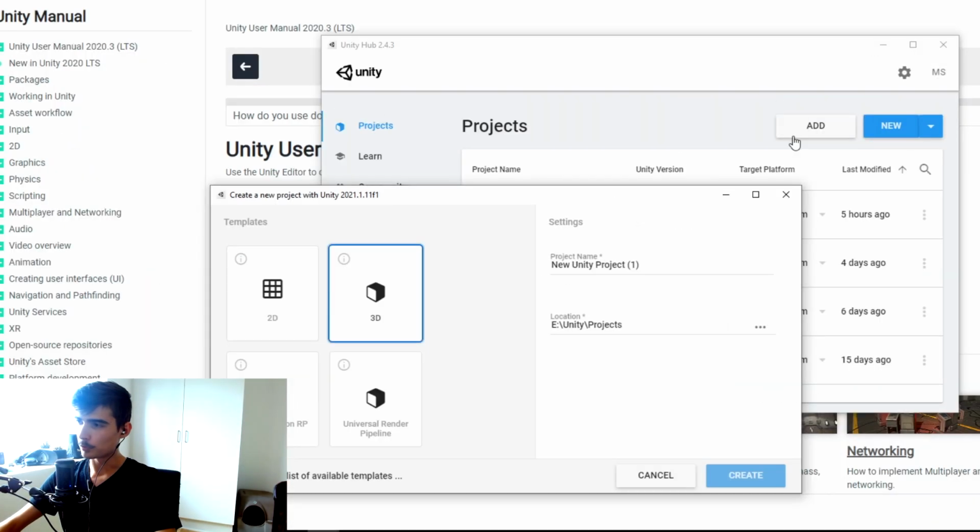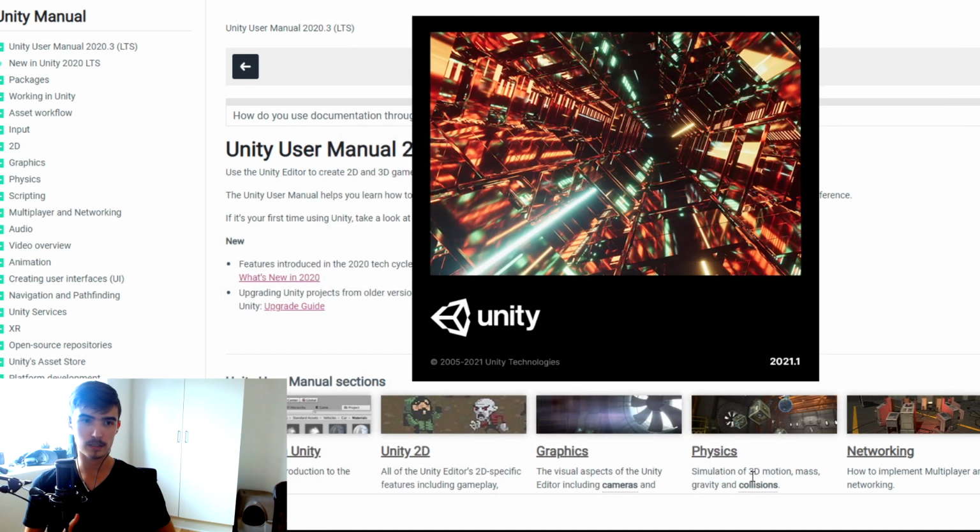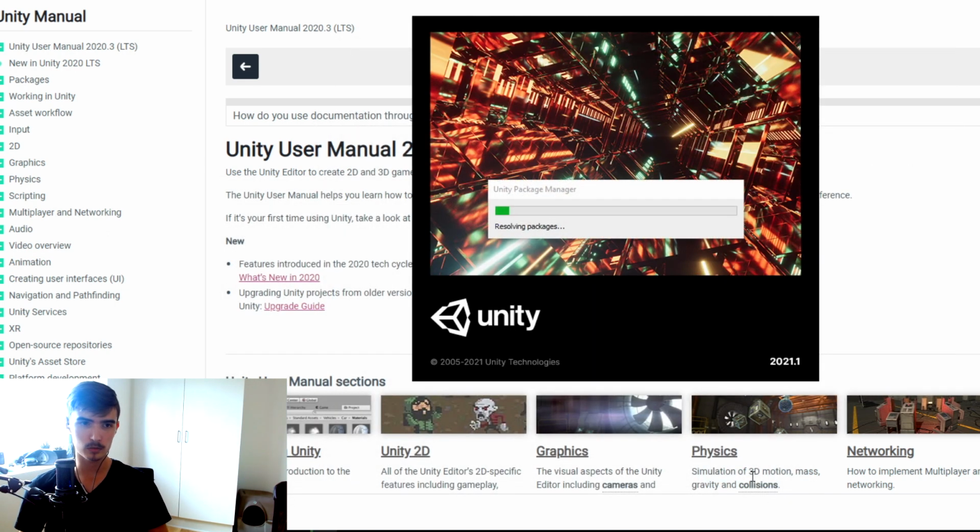I am going to select the newest version of Unity on my list because I have a lot of versions of Unity. And I'm going to make a new project. I'm just going to call this one tutorial project. And it's going to be in 3D space. These are pretty much prefabs. You can change between 2D and 3D further on, but I'm going to stay in 3D for now. And hit create. This process will typically take about 30 seconds to 1.5 minutes to set up.